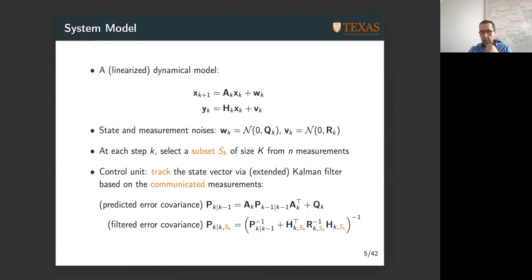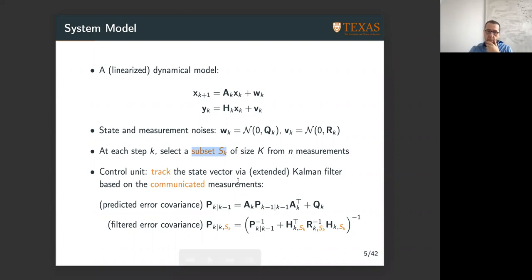However, because of the communication constraints, we are interested in subselection of sensors in each step k. So at each time step, out of N measurements, we subselect capital K to form a subset S_k.